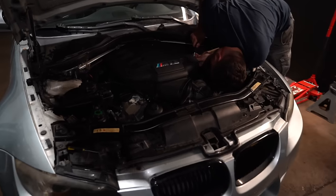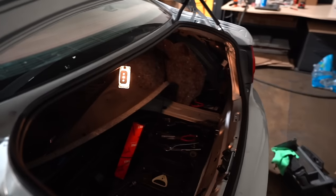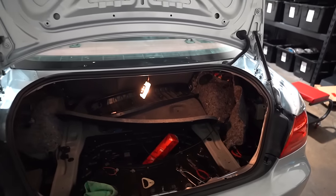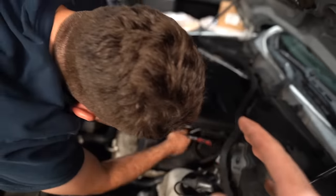So we'll keep you guys posted, but without further ado, let's go ahead and rip this engine bay apart one more time and get these throttle actuators installed, and not to mention the starter, because that's what honestly left us stranded. While Nick's working on the throttle actuator, starter, and a brand new thermostat as well, I'm gonna be fully assembling this trunk, working on all the gaps, and just getting this thing fully situated so he can put his luggage in here and take this thing back. So let's get into time-lapse mode and just start knocking things out.